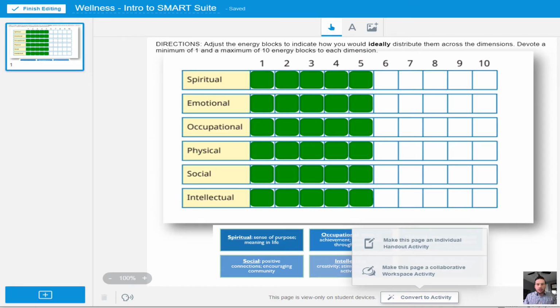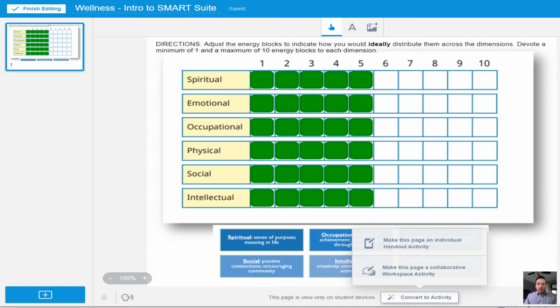So here's a presentation I built in Smart Notebook, and I've uploaded it into my Smart Suite. Now, there's a couple different tables going on. There's a bunch of green blocks. There's all these different things. Well, what I've done is I've locked the tables and the paragraphs using a right click and just hitting lock in place, which is a very easy feature to find in Smart. But I've left all those green blocks as movable.